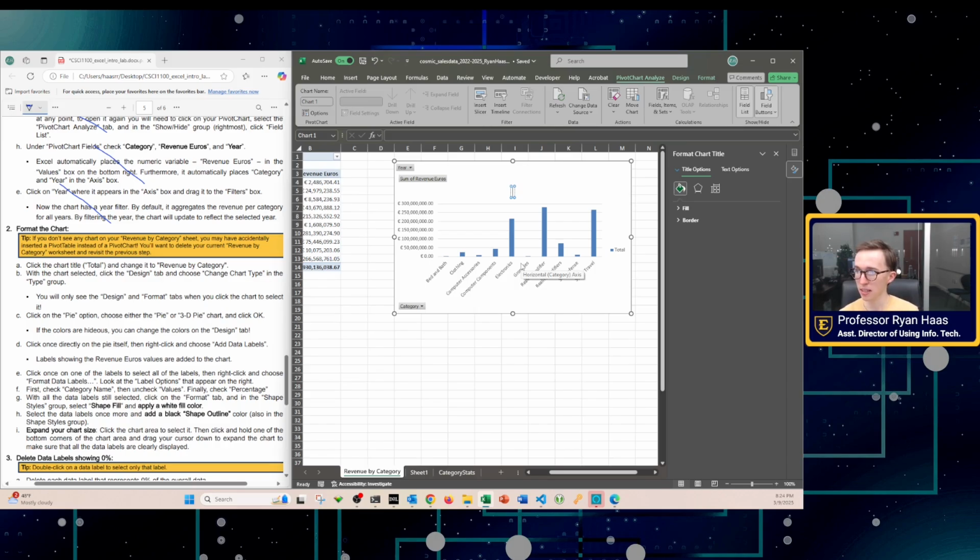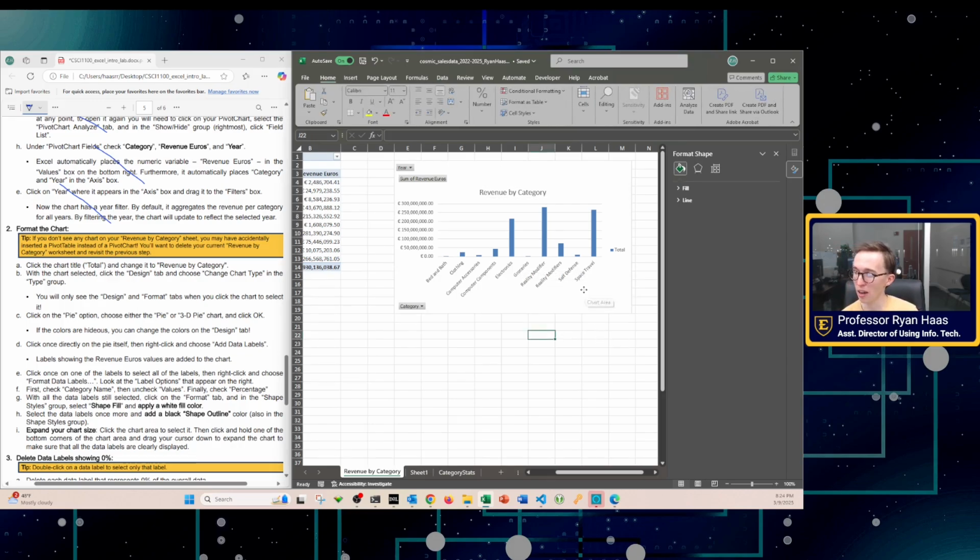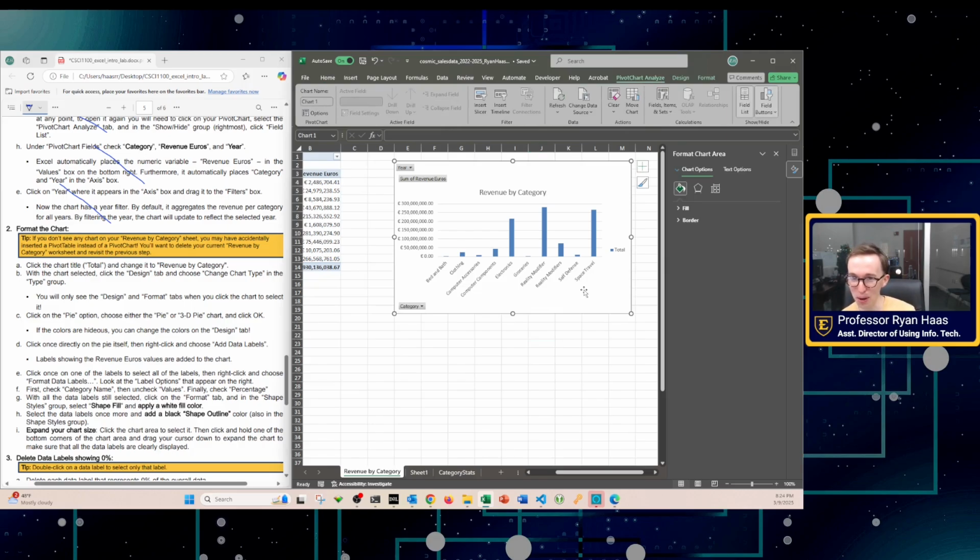And then I'll hit backspace, and I'm going to name this revenue by category. So always give your charts meaningful names. I can't stress that enough. If you're giving a presentation, because I've seen important presentations where every chart is labeled total. And it takes just a little bit longer to figure out what they are showing me because they don't have a meaningful title. Your stats professor can help you name things if you're ever not sure, or whoever you're doing the assignment for. So, revenue by category.